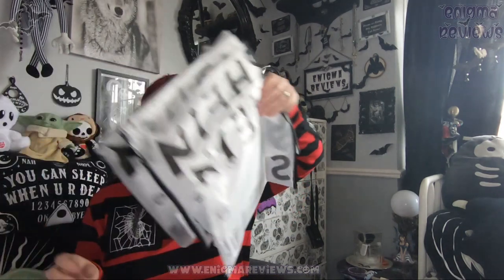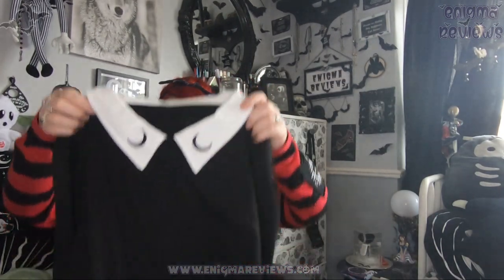And then I seen this one just before I was ready to, like, buy. So this one's a plus contrast collar embroidery rib tee. $12.99, I paid $8.69. I do love rib tops. I don't know what it is about them, but I do love rib tops, and this one's quite nice. I did have a look and feel of it. So yeah, really pretty. I like the whole moon embroidered in the collar.